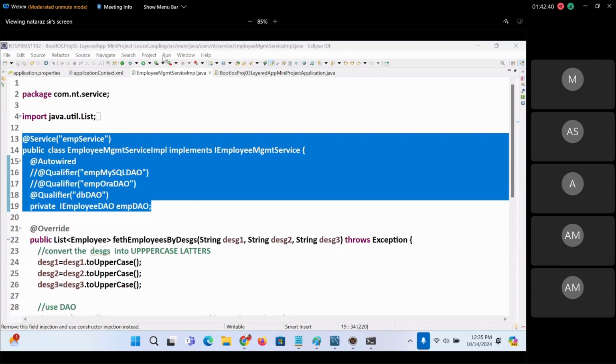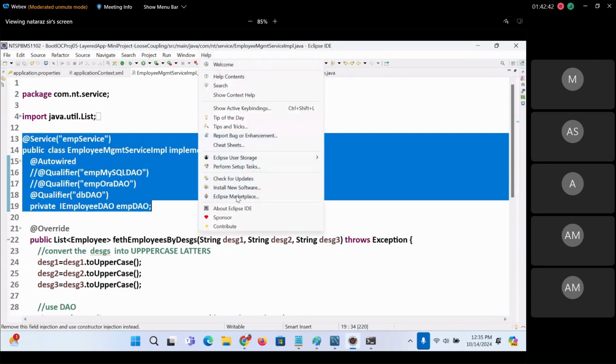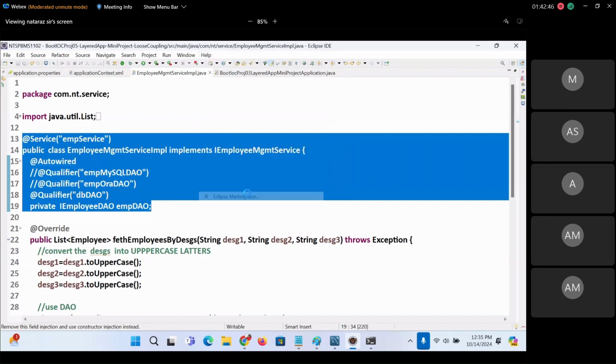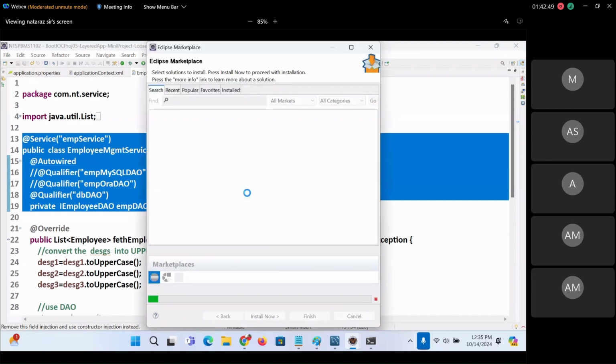Where is this? Eclipse Marketplace, right? If it is not coming, you might not have installed the Eclipse JEE flavor, Eclipse for web and enterprise applications. That we have to install.